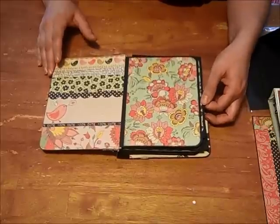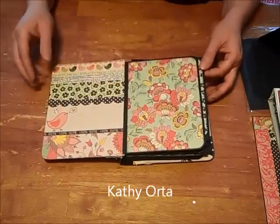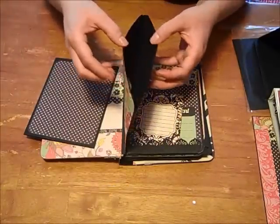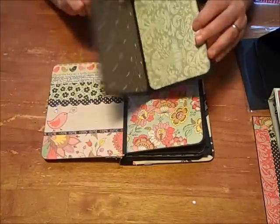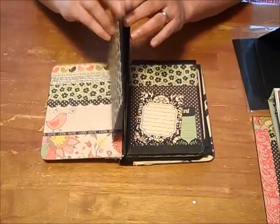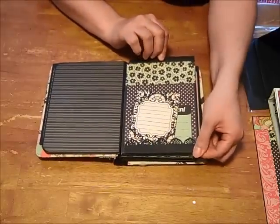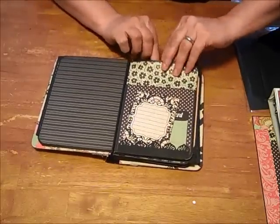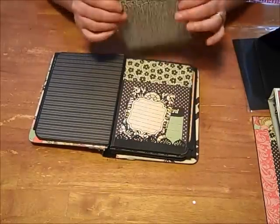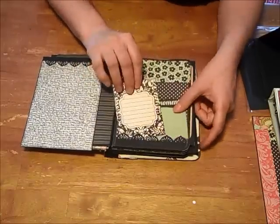Kathy — and it's Kathy with a K — she runs through that in her tutorial and shows you exactly how to do that. There are pockets here, and then you have the note cards. They're matted, and there's going to be tons of room for photos. I can do full 4x6 photos. On the next page, there's a pocket with another photo mat, and pockets down at the bottom for journaling cards.